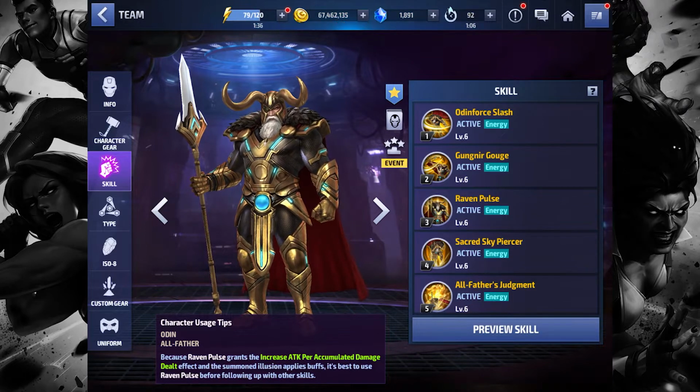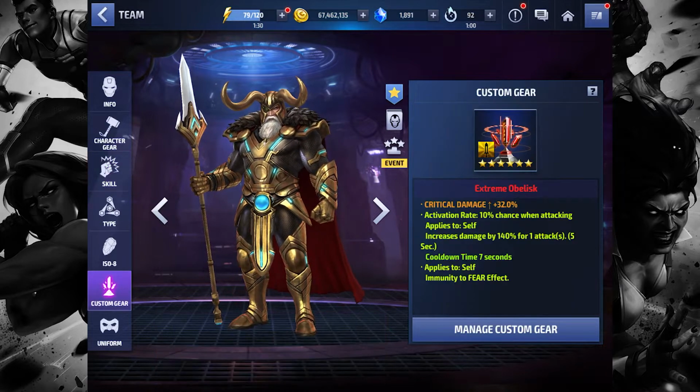So I didn't put rage on him yet. Someone asked for a video with a regular proc and I shall oblige. As you can see, I just put a regular obelisk with a pretty mediocre 140 proc. The crit damage is nice though. You can definitely do better than this.